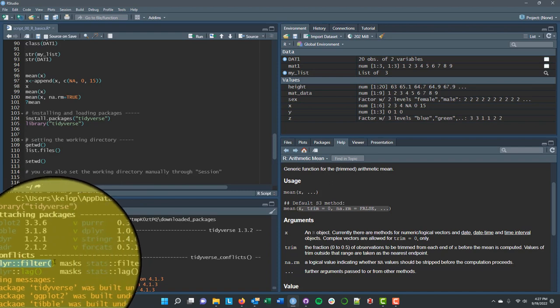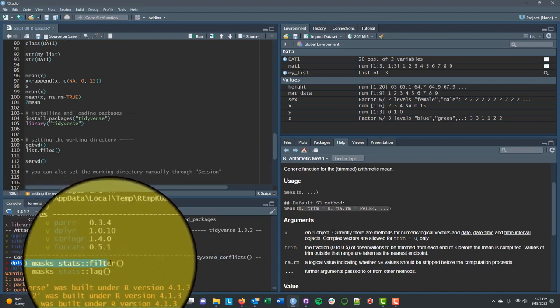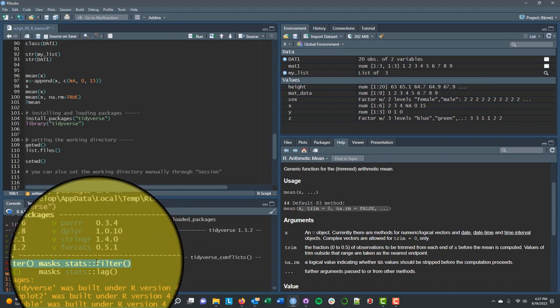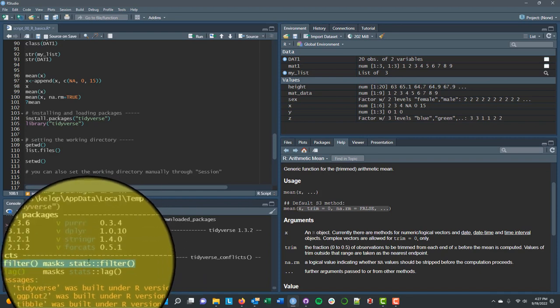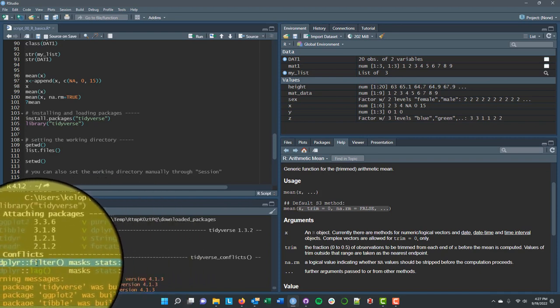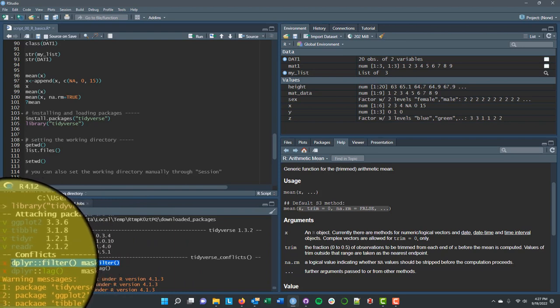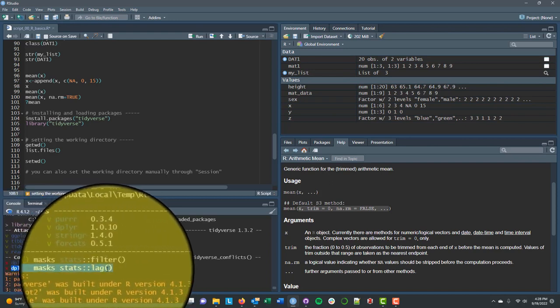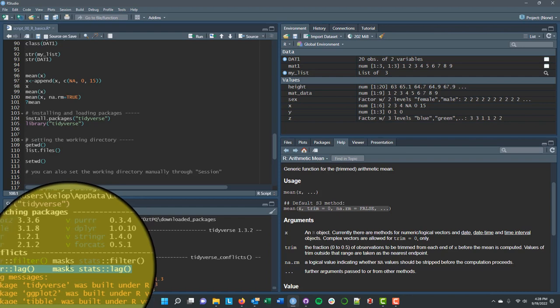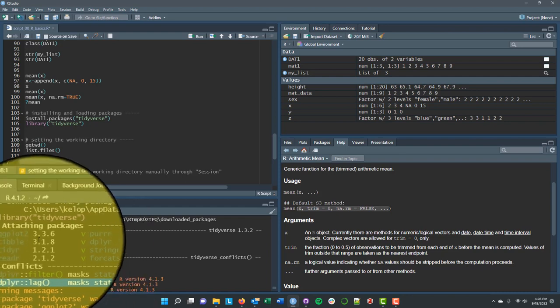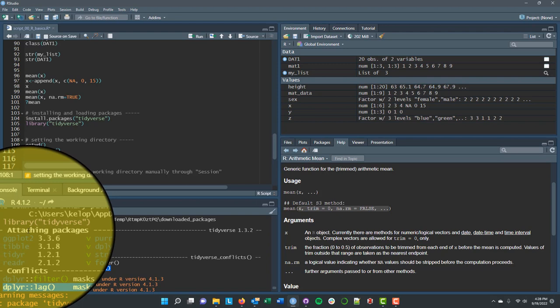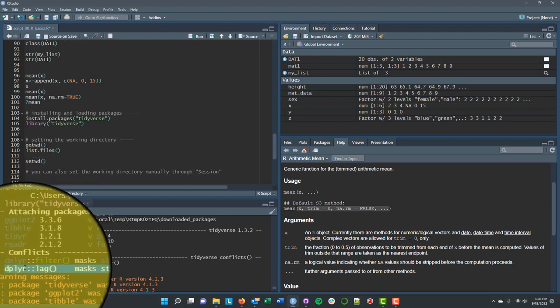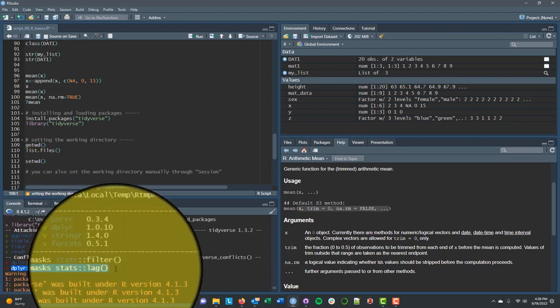So there's a function called filter in dplyr, which is currently masking a function called filter from the basic stats package. And if I didn't want that, right, it would be really inconvenient if dplyr loaded every time I opened R. Similarly, there's a function called lag, which is currently masking a function called lag from the basic stats package. And again, that's only going to happen if I load dplyr, in this case by loading the tidyverse. But if I didn't want that, right, then it would be helpful to have the option of not loading tidyverse.